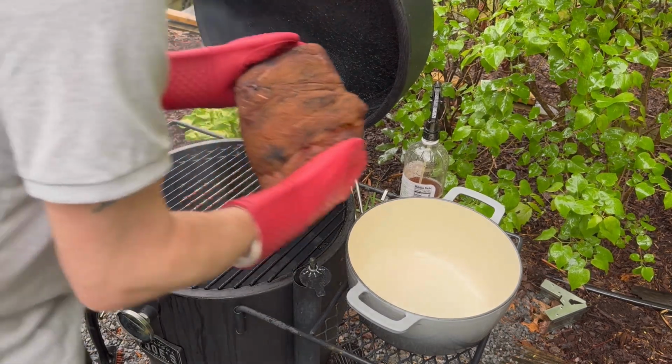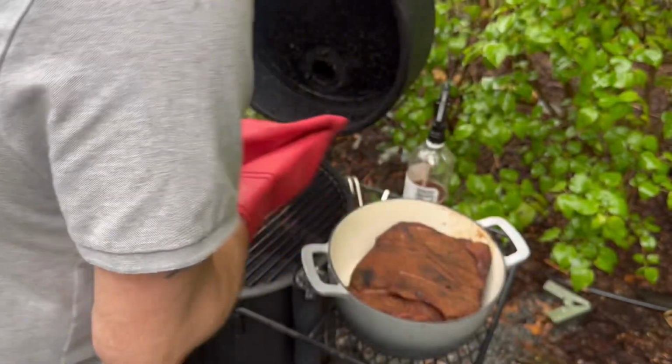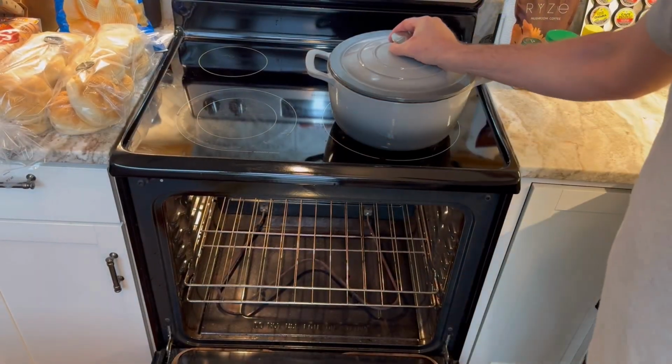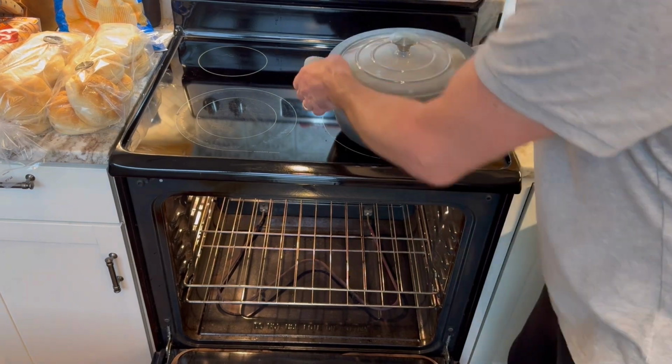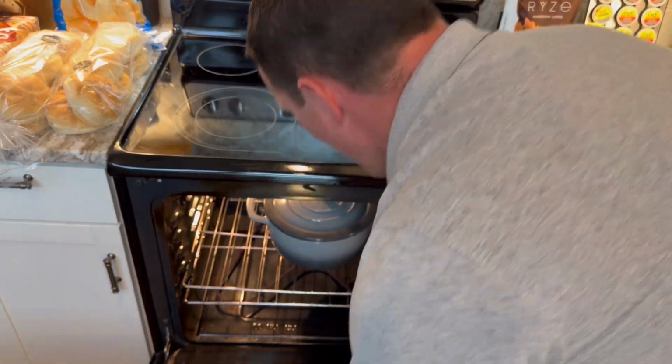Well, if you watch my previous video, last time I made pulled pork, I did the first 4 hours on the smoker. I brought it in the house, wrapped it and stuck it in the oven. Well, this time I thought about it and I said, you know what? I got this Dutch oven I don't never use. Let me try that. Let me see how this thing works out. So let's see how it works out.